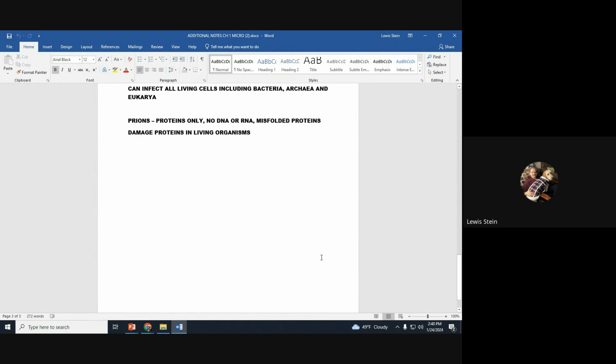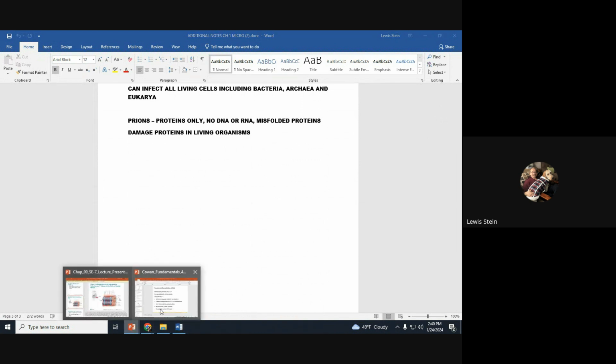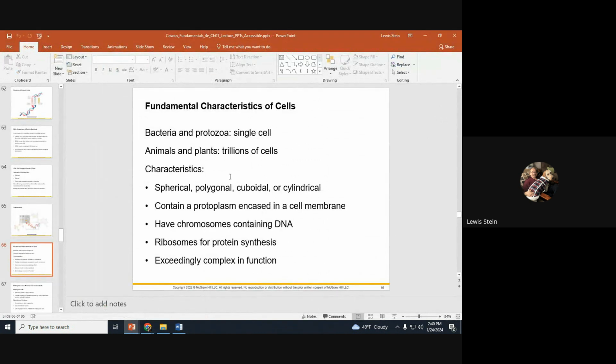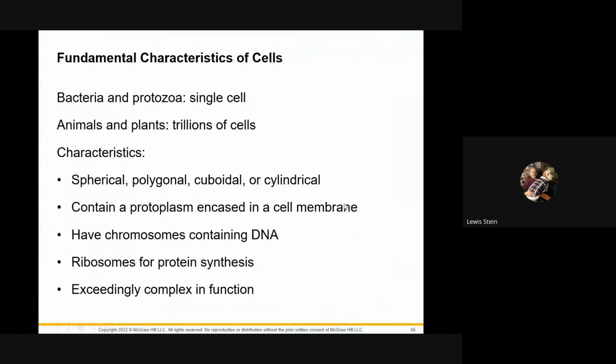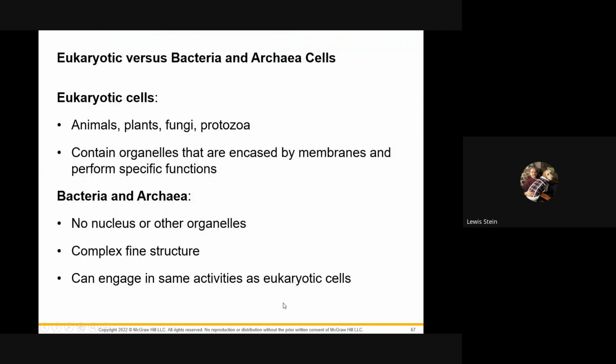Now, as we go back, as we get ready to finish up in the last roughly 8 to 10 minutes today, I go back to our original PowerPoint, just to finish up with a few random thoughts. Same thing, single cell, bacteria, protozoans, animals and plants much larger. When we get into classification, we'll look at the different shapes because that has a lot to do with how we identify them, particularly microscopic shapes, how they group together, staining patterns, chromosomes, ribosomes, complex functions. These are all different kinds of cells.